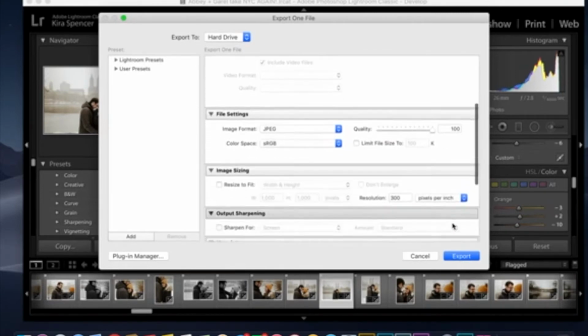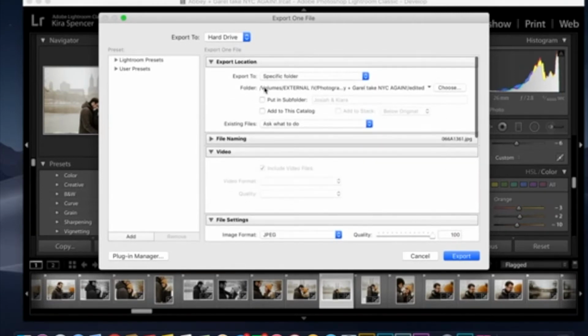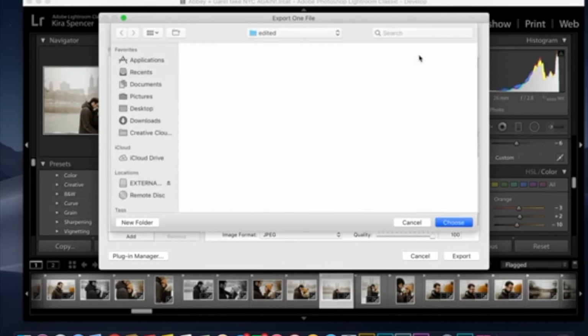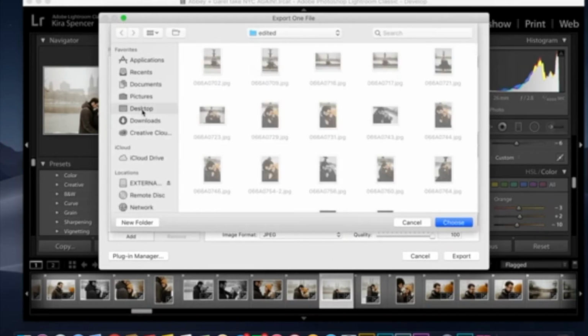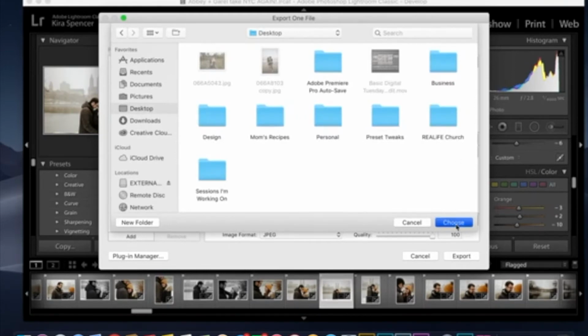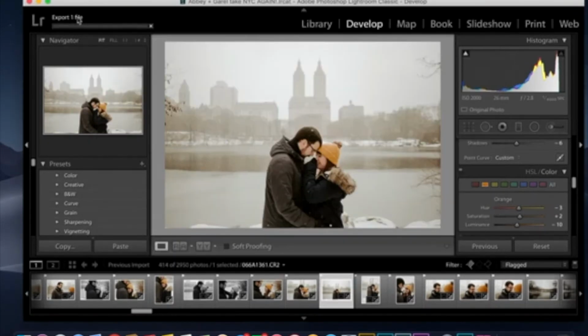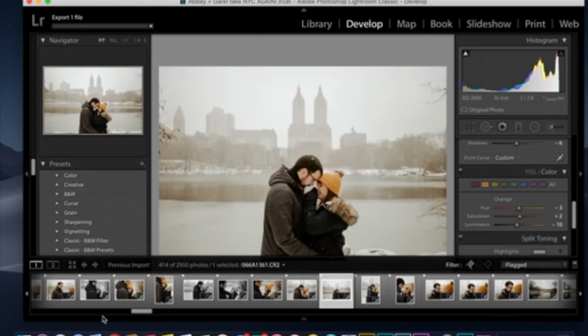Over here is your folder, so you can choose where it's saving to. I want this to save to my desktop. So I hit Choose, Export, then it'll show Export one file. So it's going to export that really quick.